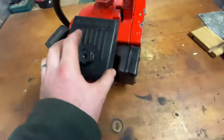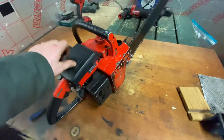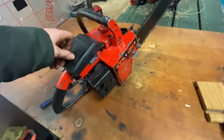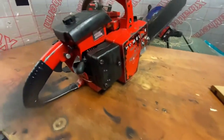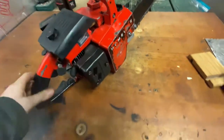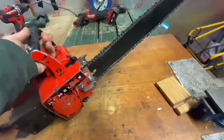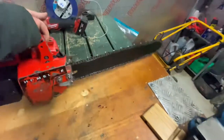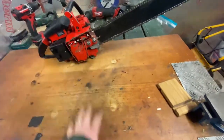This saw itself - I mean, I'm not American, I never knew this saw from day one. I only got into chainsaws recently, but for my American and Canadian fans, this saw was like the saw of the people back in the day - a real workhorse. It weighs a ton. I think that's where the '12' comes from - I heard the 12 actually refers to 12 pounds.